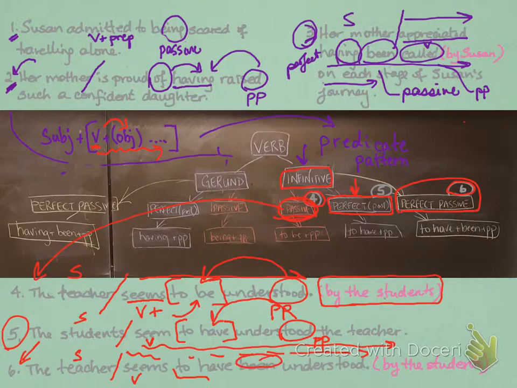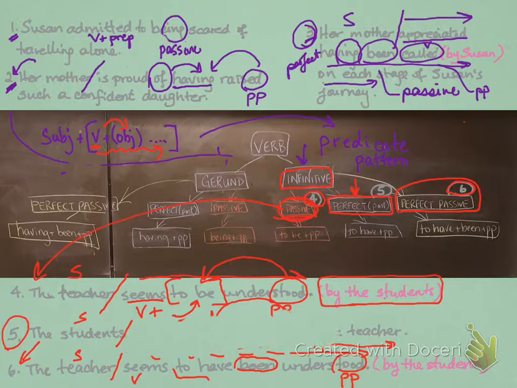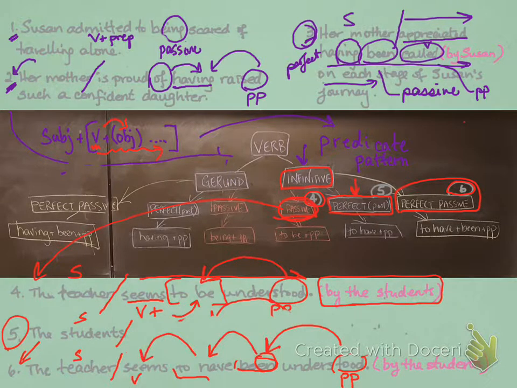Oops, sorry about that. Okay, been. Okay, and then we have the PP here as well. Okay, and that's your example of a perfect passive infinitive. I'm just going to draw some arrows here. Just clean up the space a little bit. So we've got the past participle understood because we have the passive. We have the past participle of been because we have the perfect. We have the infinitive form of the perfect because we have seems, and seems is followed by the infinitive.